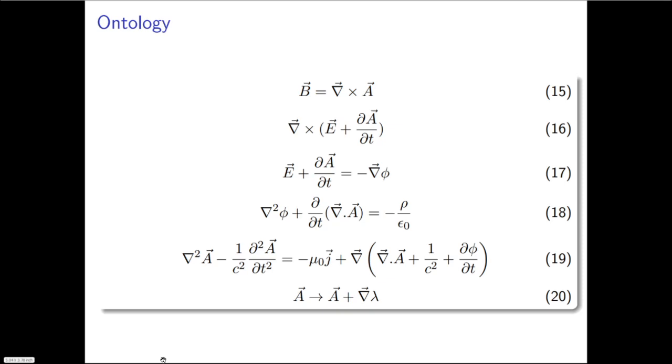So the minus gradient of the scalar is nothing but your constant, like how if you take a derivative and then try to integrate it, you get a constant on the right hand side, right? Similar to that case in vector calculus in terms of gradients, curl and derivatives. So here you get a sort of constant on the right hand side, that is called your scalar potential. The negative sign we see here is a convention, like how in special relativity we take the time factor negative in the metric and leave the other factors. So it's a convention to take a negative sign there.